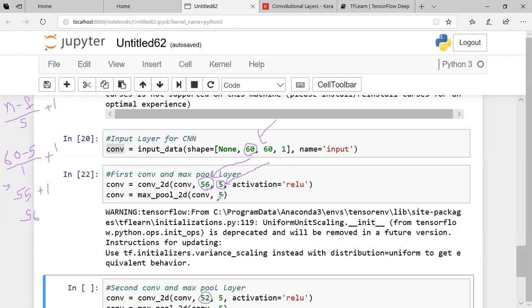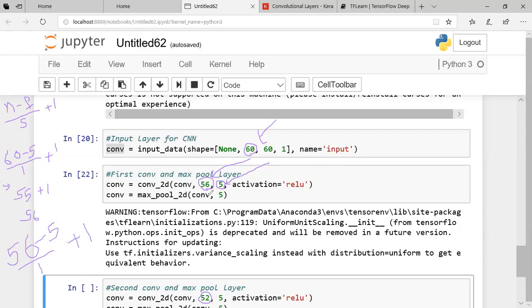In the next layer, this 56 will be applied with a filter size of 5. So 56 minus 5 upon a stride. The stride is 1, plus 1.